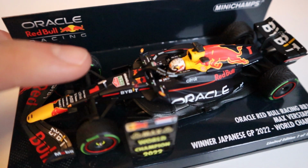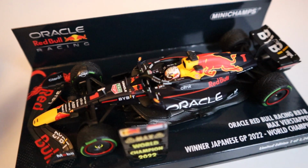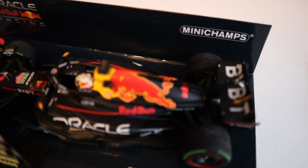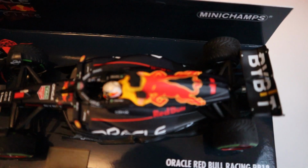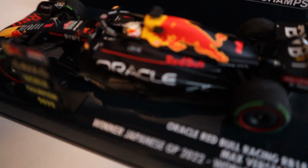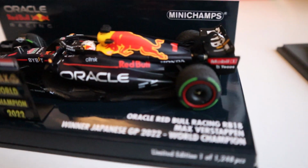Again, as mentioned, we already spotted the detailing of the aerial doesn't look as good on the Minichamps. It looks a bit more stuck on rather than actually presented accurately. But I mean, the rest of it looks quite okay. I would say the rear floor doesn't look as nice on the Minichamps. Let's try and find a way that I can show you that. It just looks a little bit cheaper, like rougher, if that makes sense.